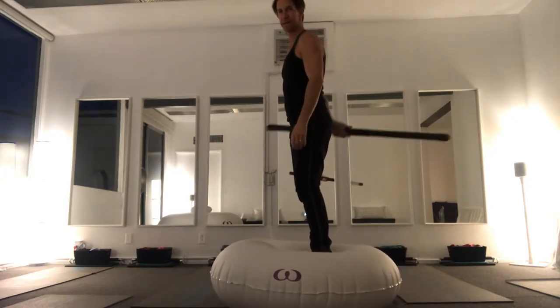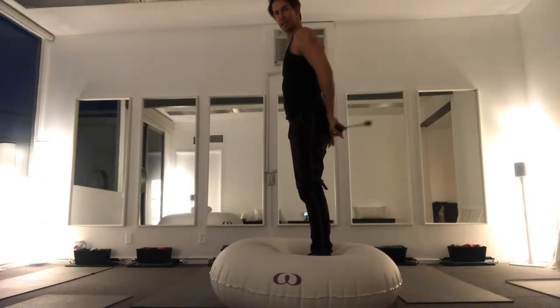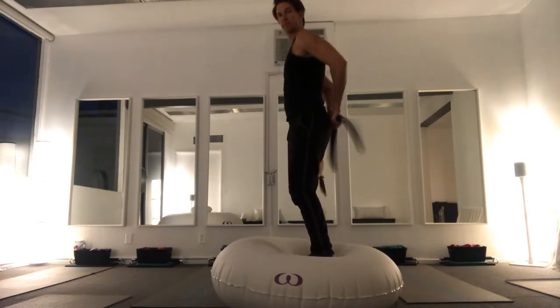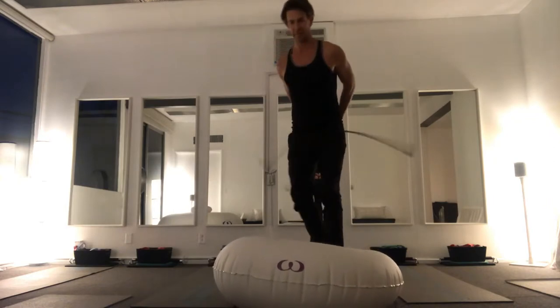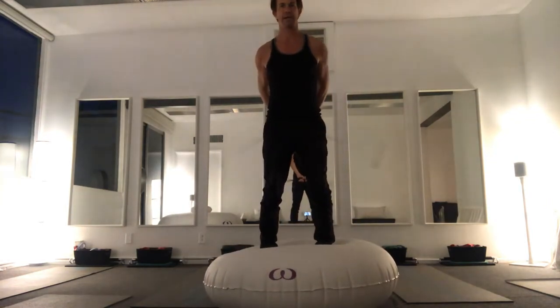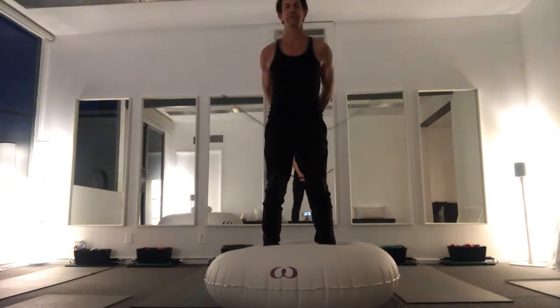So I take the blade around behind me. The blade is facing down. The flat side is facing down. My thumbs are on one side, my hands are on the other, and the blade goes up and down. I'm going to turn and face you. You can see this a little bit better this way. So it looks kind of like I have wings going up and down. Triceps and rear deltoids. Another 30-second motion.